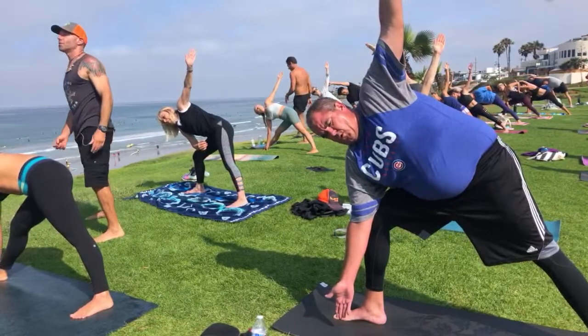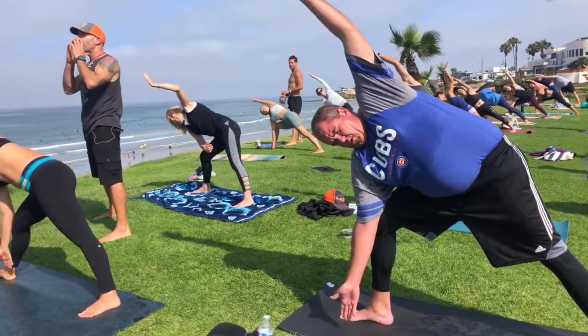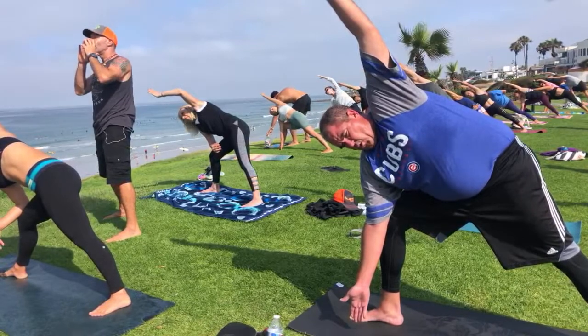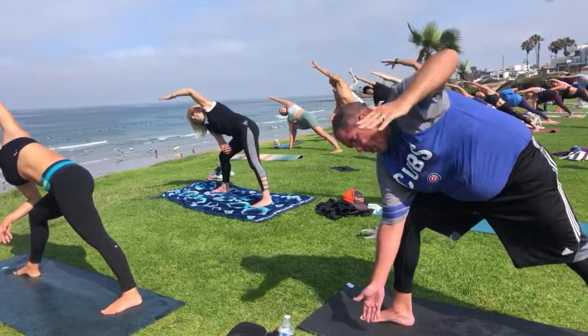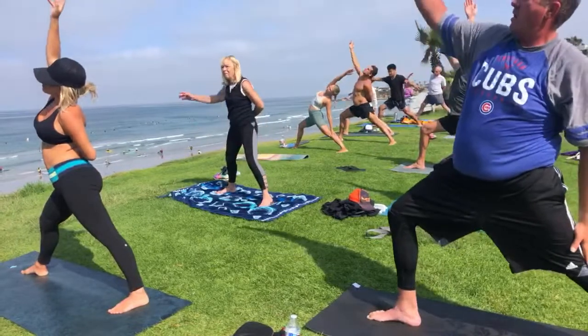Take your left hand towards the ocean. Bring your palm face down. Lengthen that whole left side body. Make it healing. One more breath. Inhale. Exhale. Stay low in your lunge. Inhale, reverse your warrior. Slide your left hand down the back of your left leg.